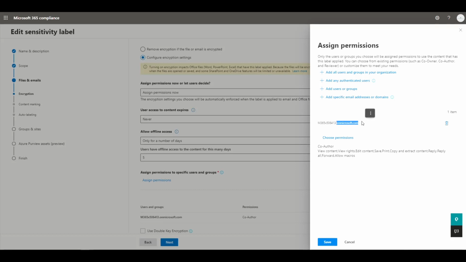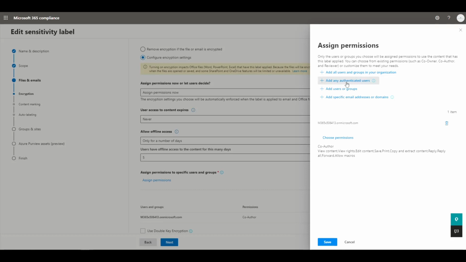A lot of customers will see this and think, oh, this is not my domain. My vanity domain is not here. But I'm told that this is like this by design. It's due to the way that the authentication and the permissions and the labels and Azure and the routing is actually structured. So if you see a Microsoft.com address here, don't worry, that's supposed to be there.